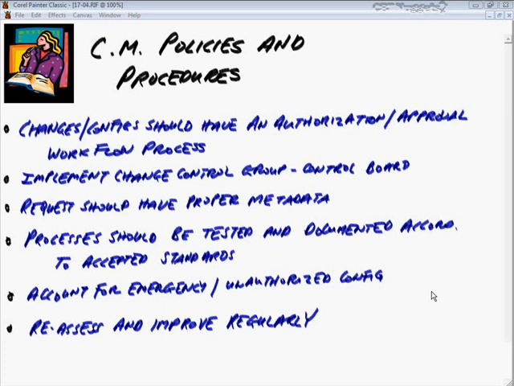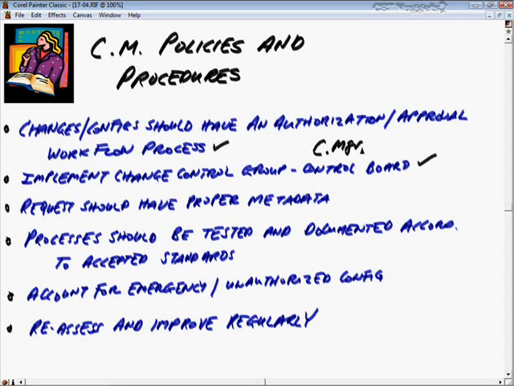So one thing you're going to have as part of your procedure is any kind of change or configuration should have some type of authorization, some type of approval process. There should never be just one person in charge. Even if you've got an elaborate delegation of authority in your organization over your networking infrastructure, there should be more than one party involved. There should be some approval workflow process that has to take place for any kind of configuration change. You're probably going to have, in a large enterprise organization, some type of change control group or control board, and that will be headed up by the configuration manager.